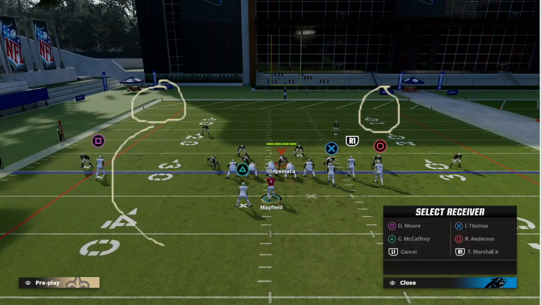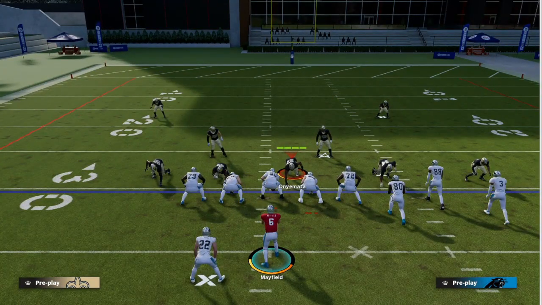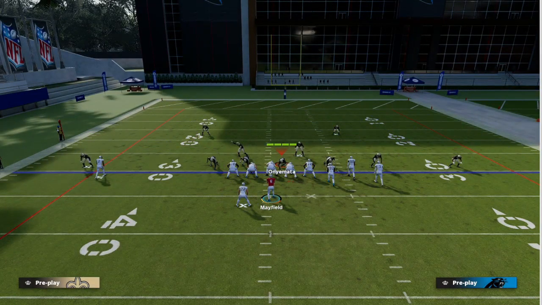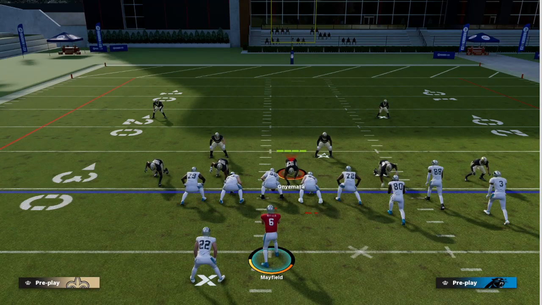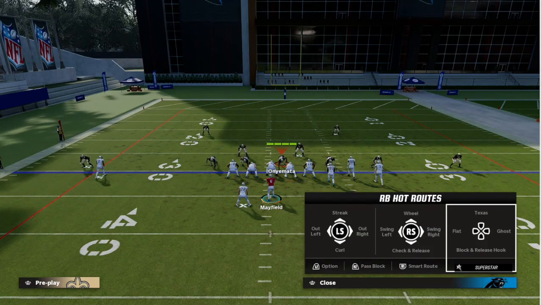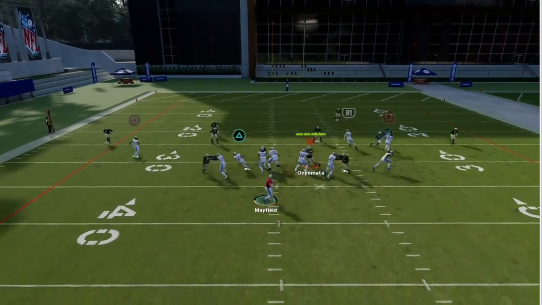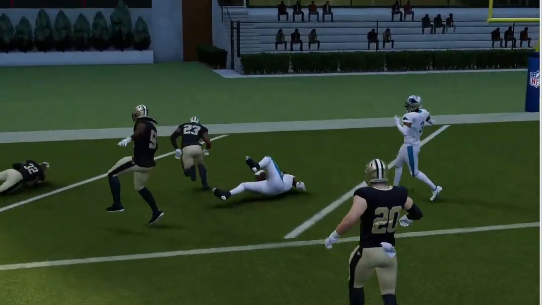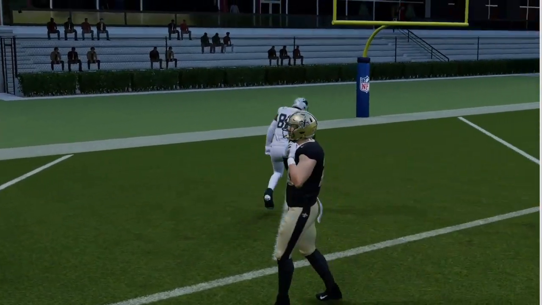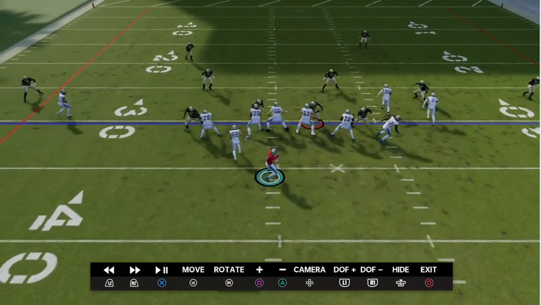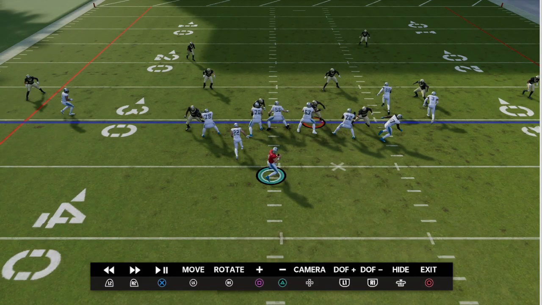I'm actually going to do that right now just to showcase it. Let me get rid of the squigglies real quick. So I'm going to go ahead and man up. It doesn't even matter the coverage. I'm simply going to man up the safety to the running back, and I'm going to put him on an out route. He's going to run completely straight down. This is a good chance to show you guys what the other safety does. So I'm going to press start.